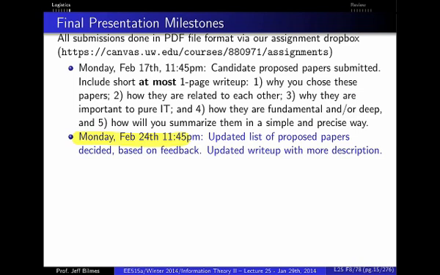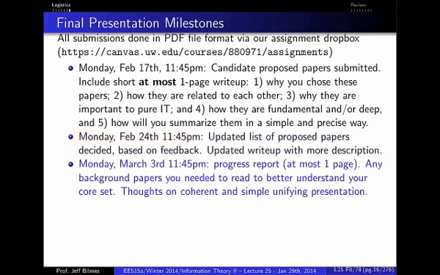Oftentimes, the first time an idea is presented, in fact, it's almost never that the first time an idea is presented is the clearest way. The best books, if you go back and look at Gauss's paper on Gaussian elimination, even not considering that it was in Latin or German or something, it wasn't as clear as when you look at Horn's book on matrix algebra and you find this fantastically, beautifully written chapter or section on Gaussian elimination. So lots of ideas are presented much better once they've been digested, and so this is also an opportunity for you to digest these ideas and represent them in a clearer way than they were originally presented.